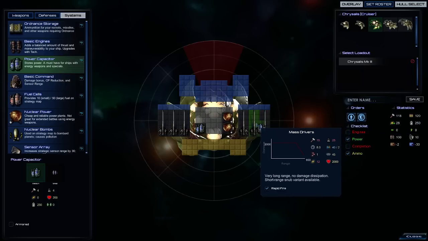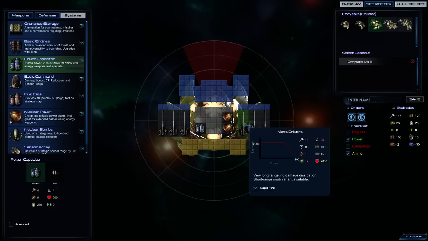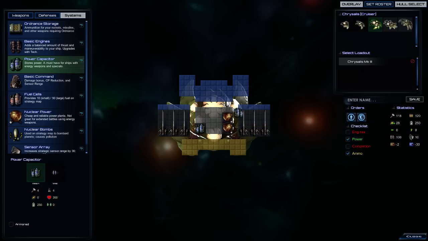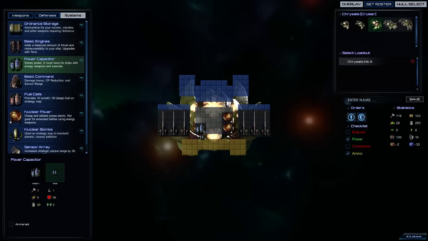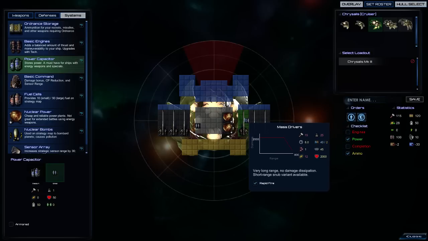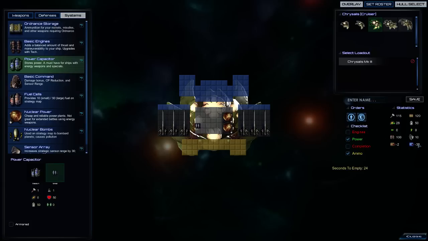And what did I say? 40 times 6 was 240. We would just be capable of firing them all at once. You actually don't need to fire them all at once. As long as you could fire one, like say I put 50 in, then what would happen is it would fire one and then wait till it charged up, fire another, and then wait till it charged up. But you would actually still be firing them on the cooldown as long as you produced enough power.